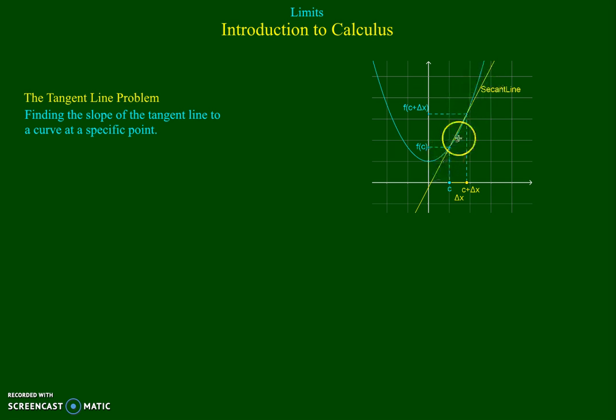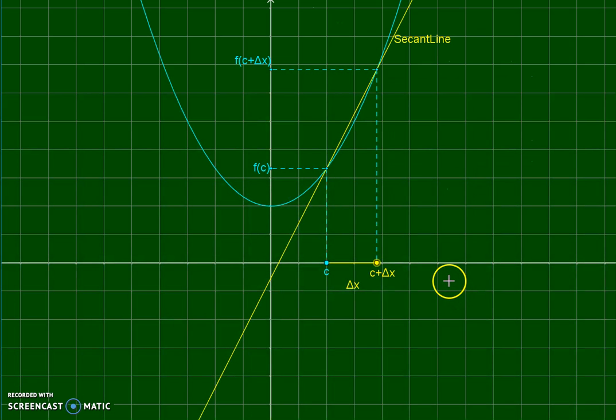Well, it's easy to find the slope of the secant line. We simply use the slope formula, use this y coordinate, this x, and this x. But as this difference, this change in x here, approaches 0, as this point moves closer and closer, this secant line becomes closer and closer to a tangent line. Let's take a look at that situation dynamically. So here's an enlarged view of that same picture.